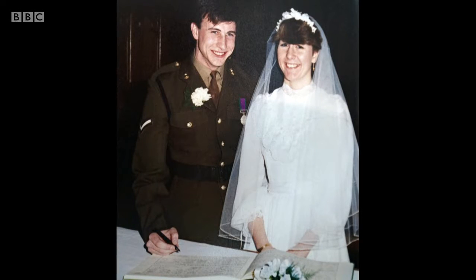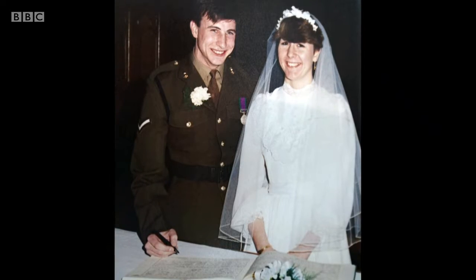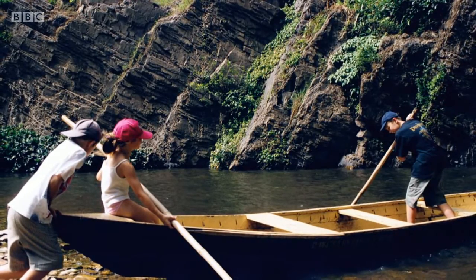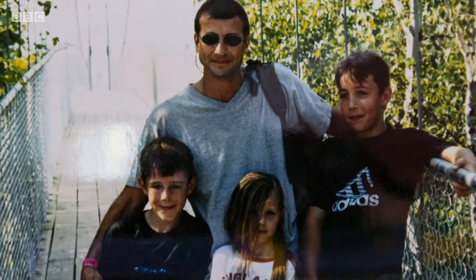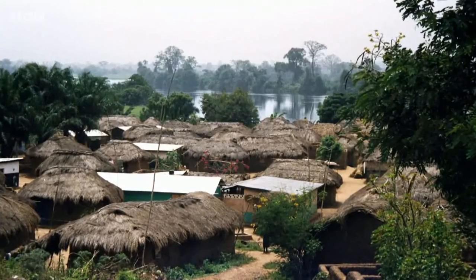2 years later, Vicky and Ray tied the knot, and during their 33 years of marriage, they've enjoyed an adventurous life together with their three now grown-up children, James, Connor, and Alicia. We've lived in quite a few places in Germany, yeah. And numerous places in the UK, we had a good spell in Ghana. So the adventure of our lives is always continuing, and we're just looking forward to this latest one, and hopefully a final. Yes.